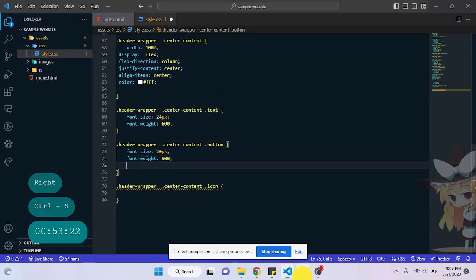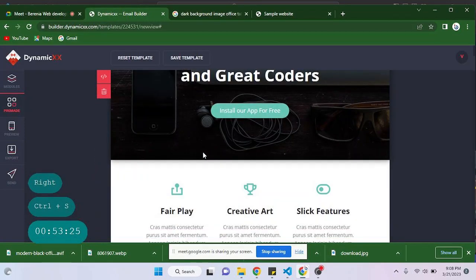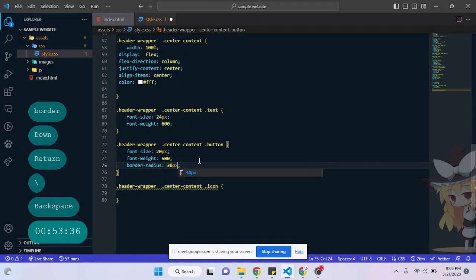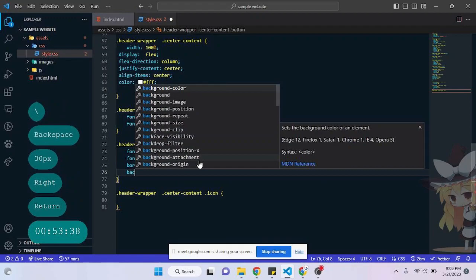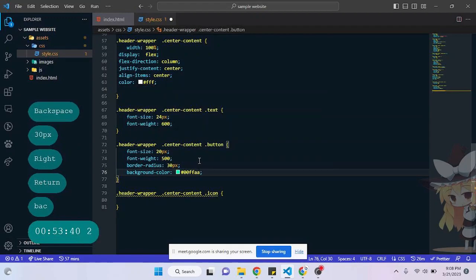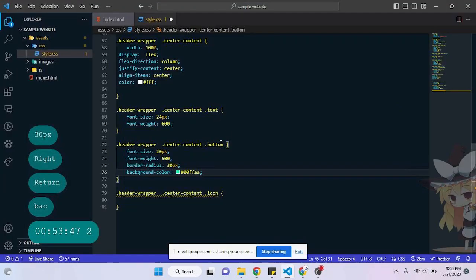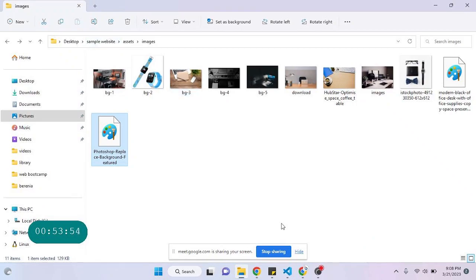So for the button, when you look at this button here, you discover that the button is actually round, like it's curved at the edge. So which means that we have to use our border radius property to make it curve, and I'll be using 30 px for that. Then the background color too is this color. Let me see the color they use, the text color, the font color. Okay, it's also white. Okay, the font is not actually bold, but let's see how it goes.